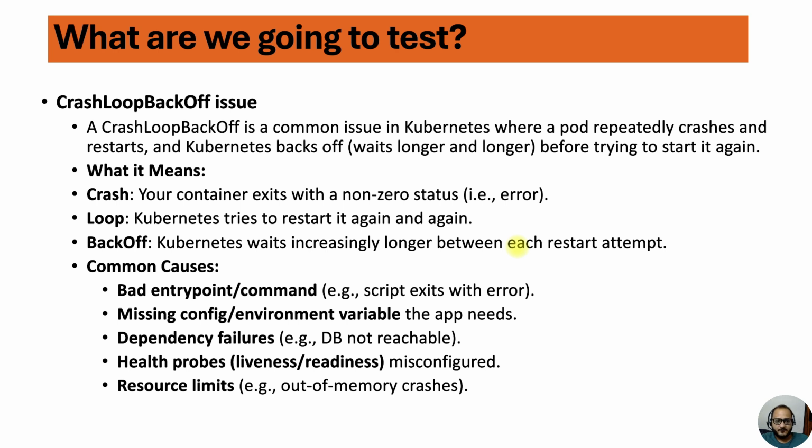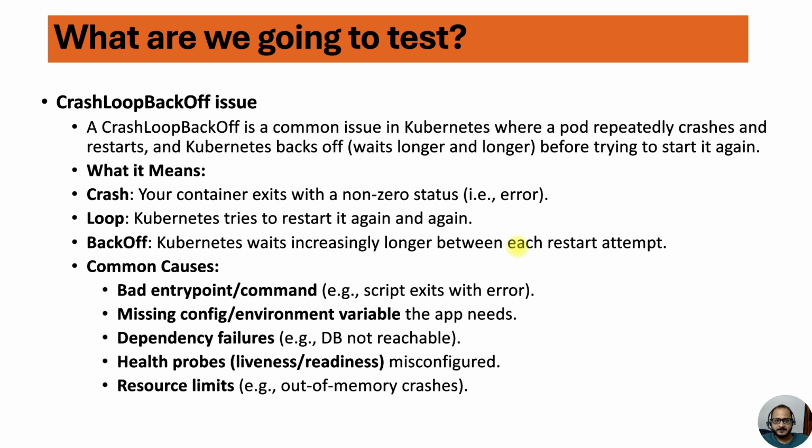What is the full form of CrashLoopBackOff? There are three terms involved in this particular issue. The very first is crash. What does it mean? Your container exits with a non-zero state. Second is loop. Every time Kubernetes tries to restart it again and again, but it doesn't start. Third term is backoff. Kubernetes waits increasingly longer between each restart attempt. So this is the meaning of the term CrashLoopBackOff.